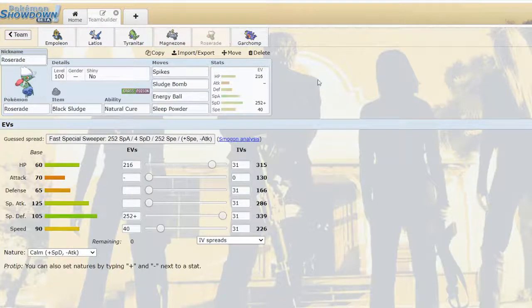So yeah. Then we have Roserade, which is going to be the spiker, and also the special defensive wall, so we can take on opposing waters pretty decently. We have Spikes, which is there for pressuring the opponent with the hazards. Sludge Pump's going to be there for pressuring Clef, and also for pressuring other things as well. Energy Ball is going to be there for the waters. Then we have Sleep Powder, which is there to put things to sleep.